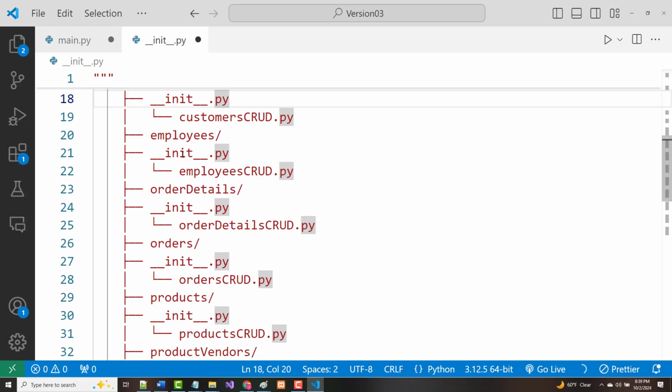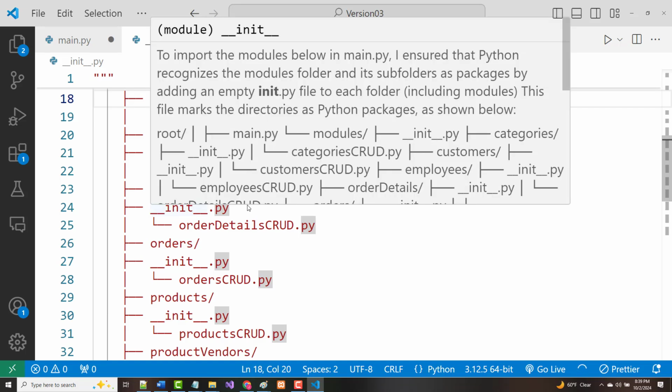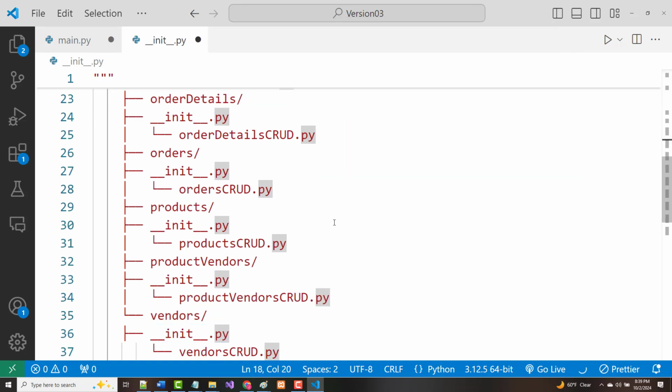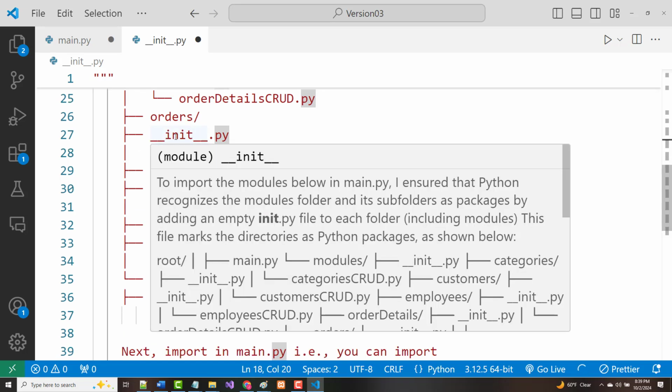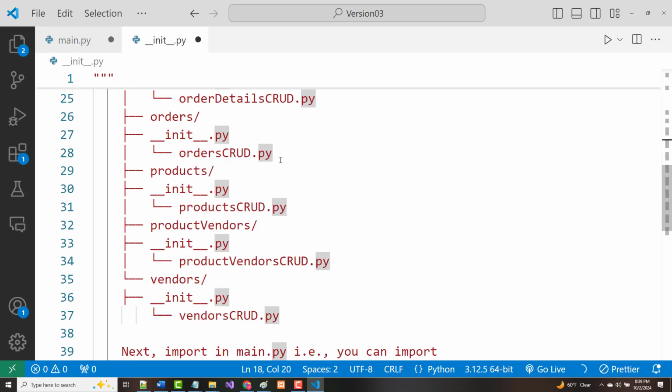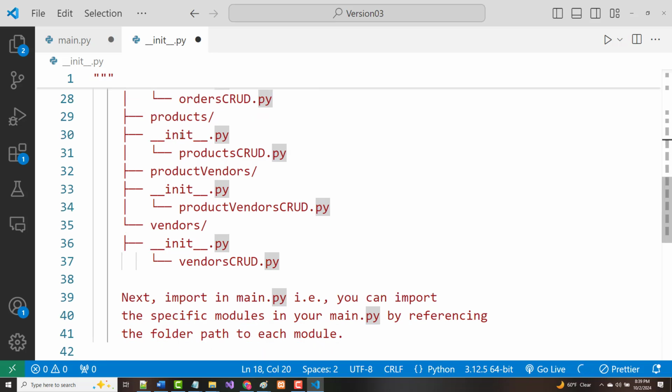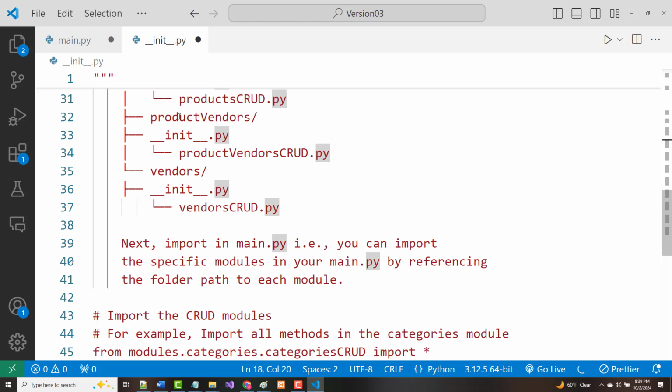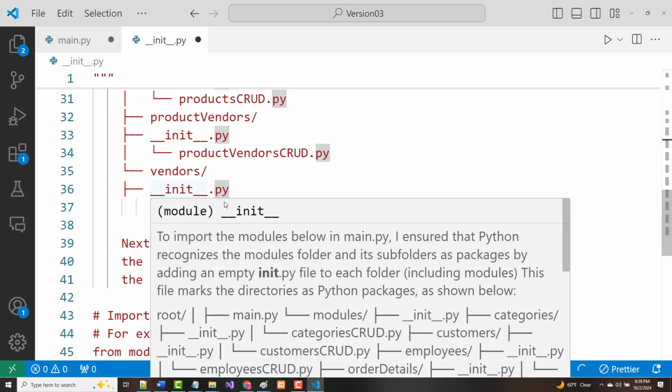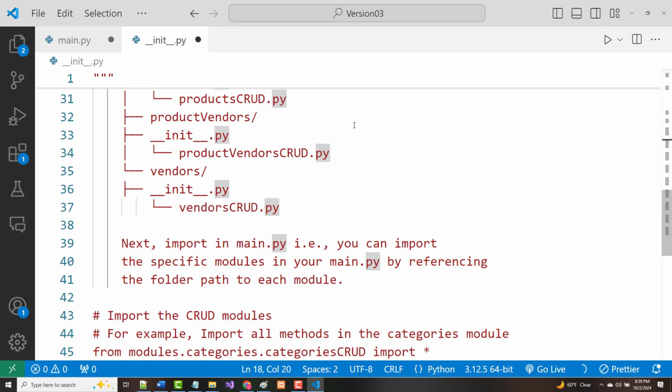Under employees, an init.py and an employees crud.py. Under order details, an init.py and an order details crud.py. Under orders, an init.py and an orders crud.py. Under products, an init.py and a products crud.py. Under product vendors, an init.py and a product vendors crud.py. And under vendors, the init.py and the vendors crud.py.